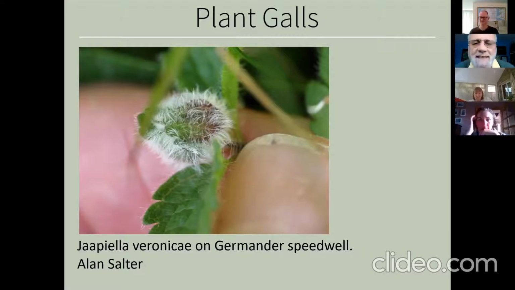Normally, when you see this, you see quite a lot of it. You rarely see just one or two galls. You get a patch of speedwell, and there'll be dozens of these galls on it. And it's one of the ones you have to look down for. It's very easy to find galls on trees because they're at the same height as we are. But a lot of herbaceous plants have galls, and so sometimes there's some you have to get down on your hands and knees for. So this is one of the low-growing ones.